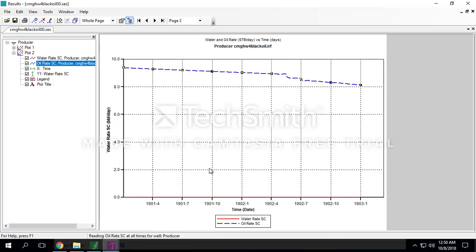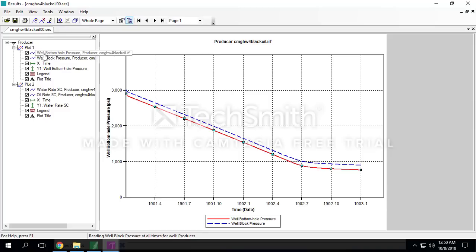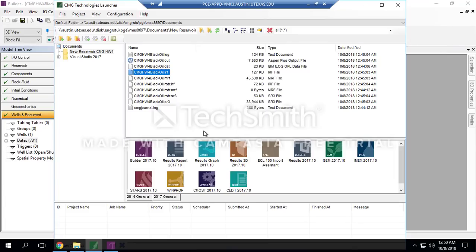So again, like the last part, you can just take a screenshot or I think save the image as well, however you like, and post these different graphs that you need for your homework. And something important to note is that you can put your cursor over the graph so you can see what day had what pressures, and then using that you can get some other information of what the fluid properties might be at that time. So let's go ahead and exit out of that now that you know how to create the graphs.